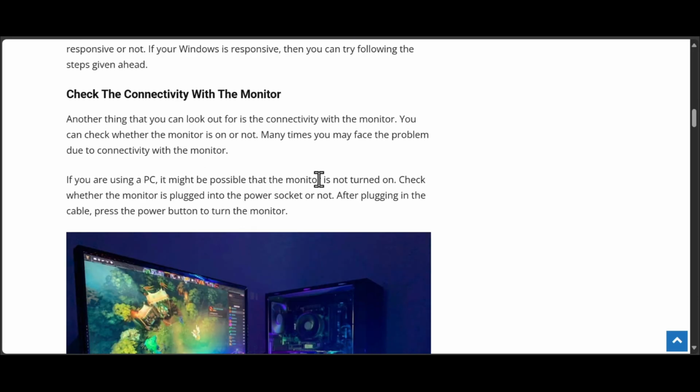Also, the next thing that you can try to check is the cables. So sometimes if the cable is loose a bit, or if the cable is not connected correctly, or is not stable, or if it has any issue, it might be causing this issue. So try to plug it correctly, or try to change the cable and see if that fixes your issue.